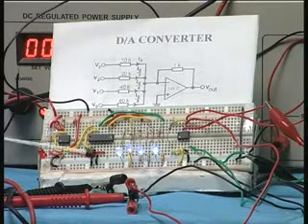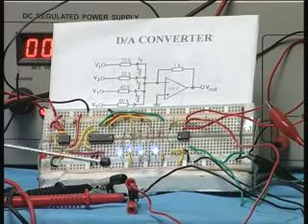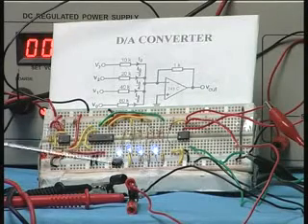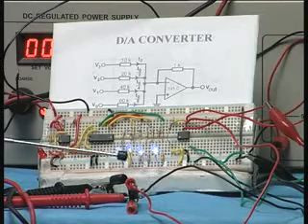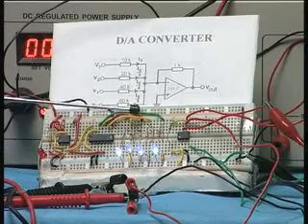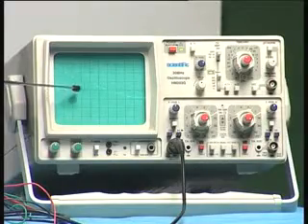You can see the frequency of the LEDs has increased enormously. You can only see the most significant bit flickering — the rest are cycling too fast to see. Because the changes are now very fast, the output voltage keeps increasing in a staircase pattern, which is what you see on the oscilloscope.